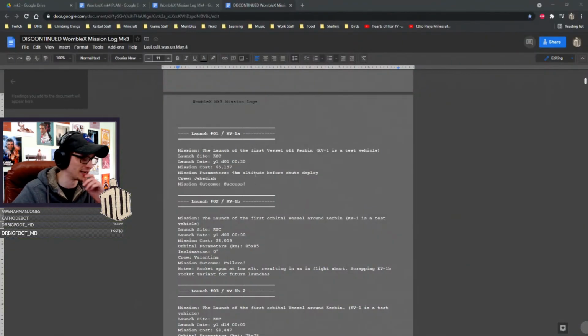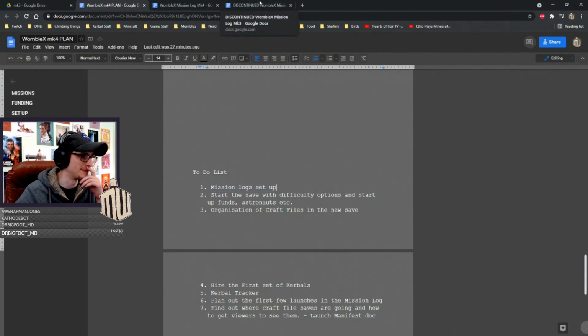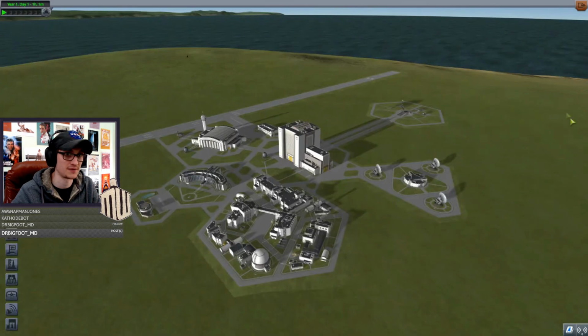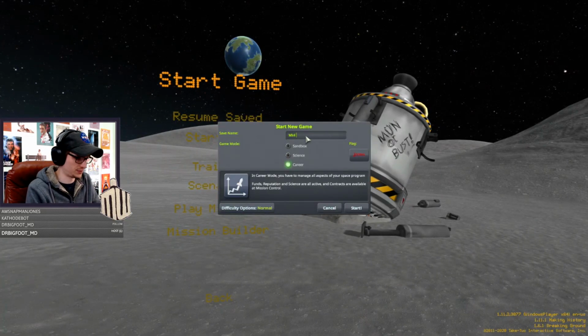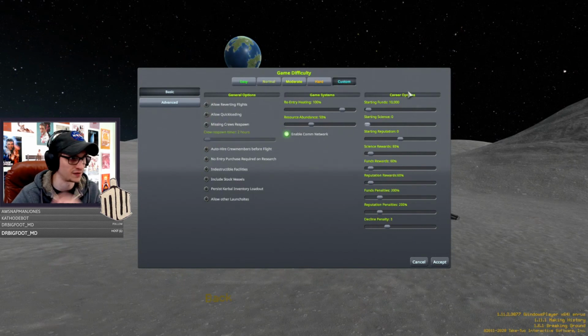Yeah, to business. Right, where did we get up to in our list? Mission log setup. That's what we did. We did. Okay, let's cross that one off. Start the save. Okay, let's go and start the save, I guess. Okay, start new. Default, no. Mk4. Mission mode. Difficulty options. Custom. Well, actually, let's click it over to hard first, and then we'll go into custom. Okay, through the basic stuff.